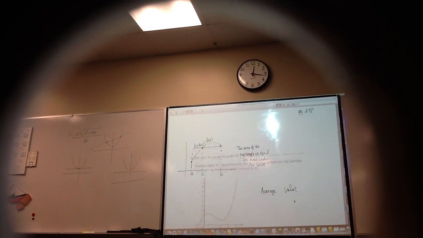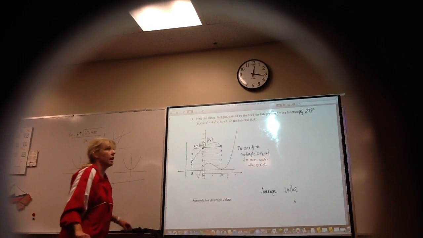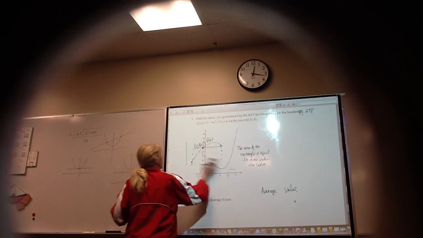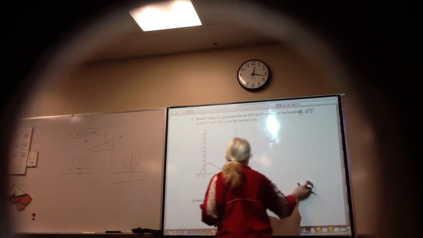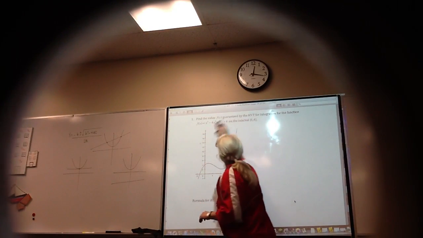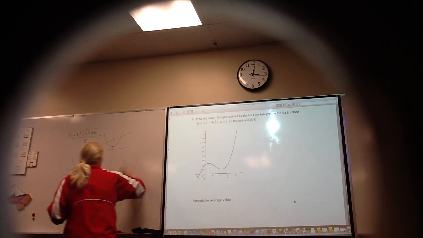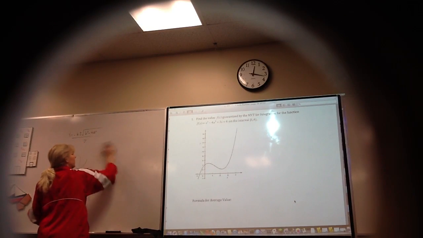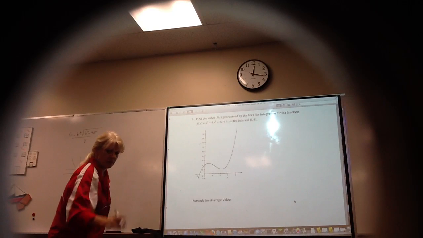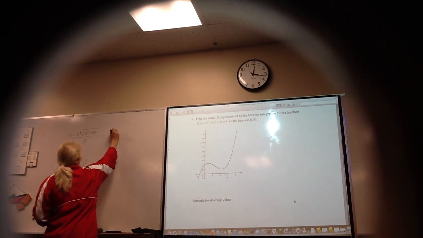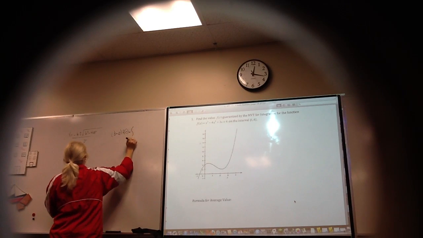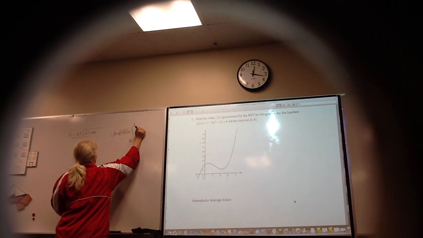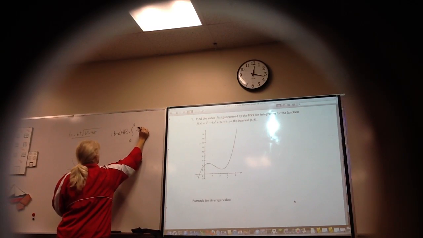Alright, so number one, we want to find the value of f of c guaranteed by the MVT. What does that stand for? Mean value theorem for integration, for the function. Now, I'm going to rewrite that information over here off to the side. We have b minus a times f of c is equal to the definite integral from a to b of f of x with respect to x.